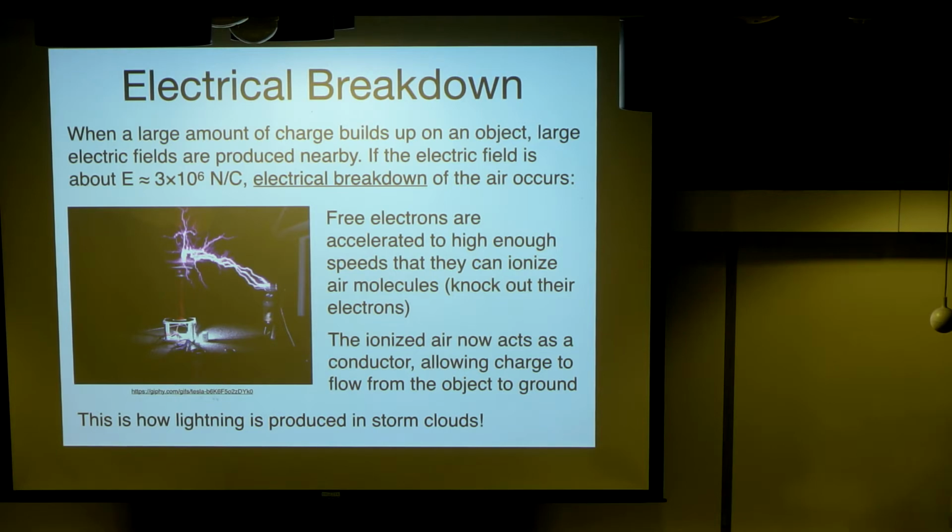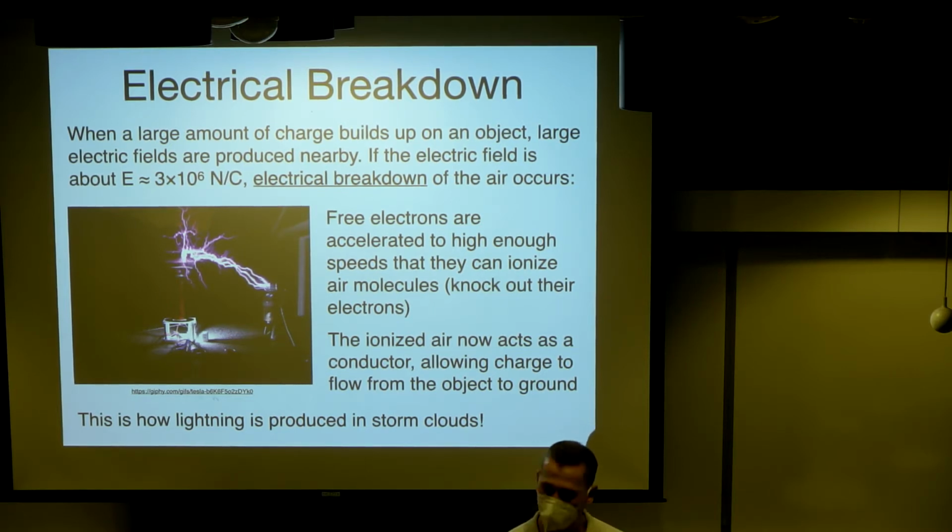So I want to stay with this result for just a little bit, just to see how we can apply it in a few instances. I want to talk to you about something called electrical breakdown, which you've undoubtedly seen before if you've seen a lightning storm, okay? That's just electrical breakdown happening on a very large scale. So when you have a very large amount of electric charge building up on some object, you also are building up very strong electric fields nearby, okay?